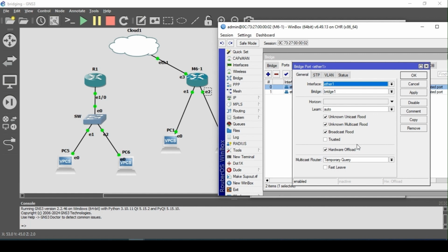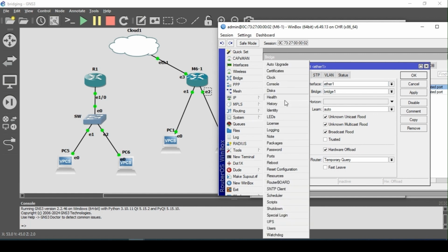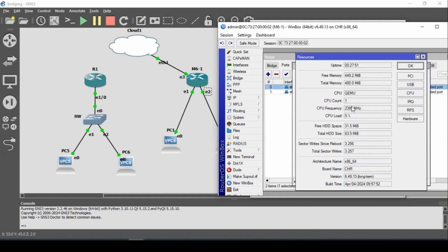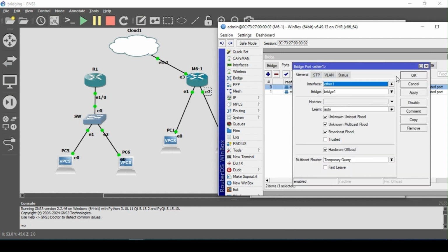The essence of this is that the CPU and system resources will not be affected, because unlike the special packets, the routing protocols like OSPF are going to be checked by the CPU.